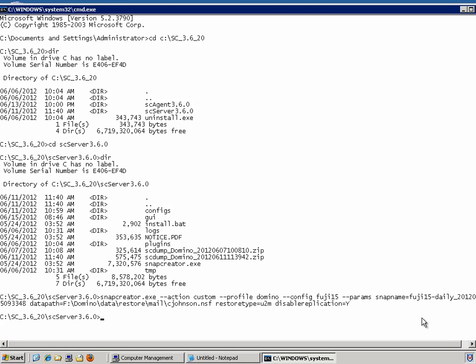This command goes out and runs the command on the agent to tell the agent to perform a restore, applying Snap Creator change info, as well as Domino transaction logs, and optionally can disable replication. So this provides all of the features and functionality of Snap Creator in the NFS environment onto a SAN environment.